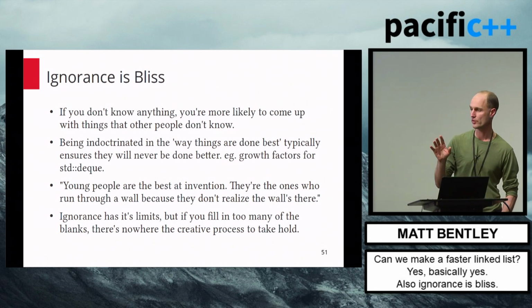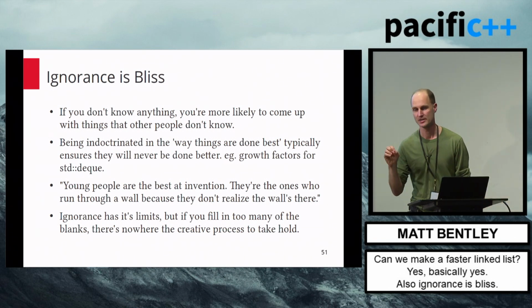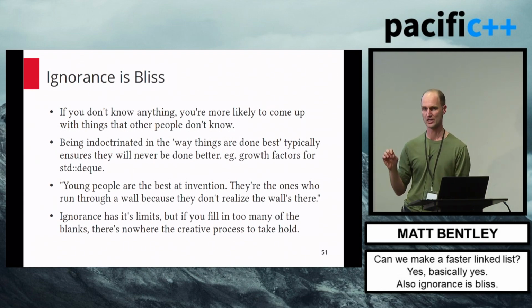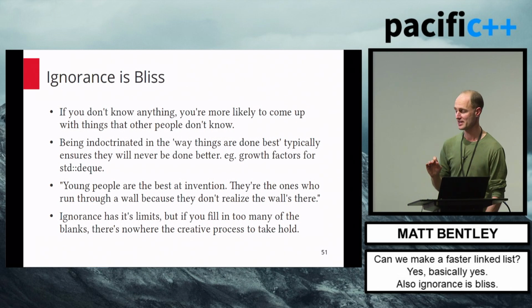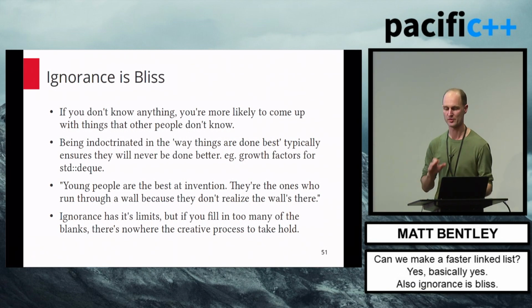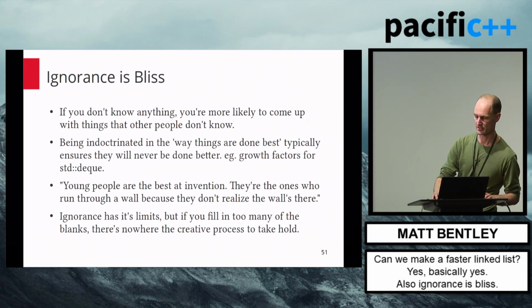That's because they don't have all the rules in their head, so they're the ones who run through walls without realizing that the walls are there in the first place. Now, obviously, that has its limits. Anybody who's dealt with a lot of younger programmers will know this. But if you fill in too many of the blanks in people's heads, there may not be a lot of room to move and for people to come up with their own ideas.